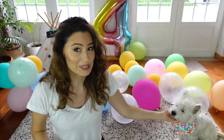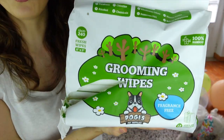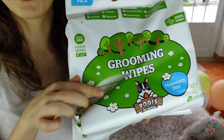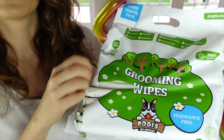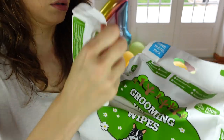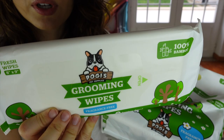So the next gift that I got myself for Sami's birthday, this huge pack of wet wipes. These are my favorite wet wipes. I use them all the time to clean Sami. I already opened this pack. It's 12 packs of 20 wipes each. They have no fragrance and they clean really well.